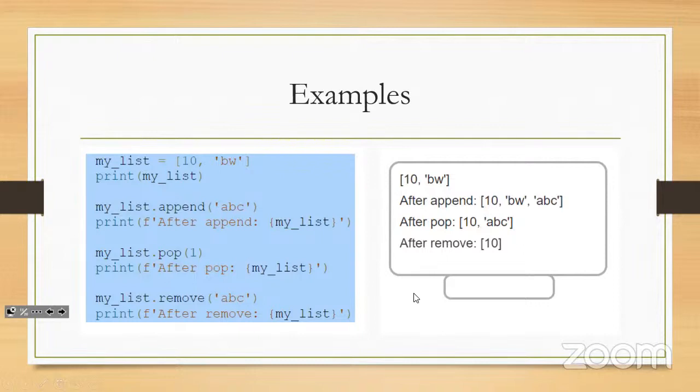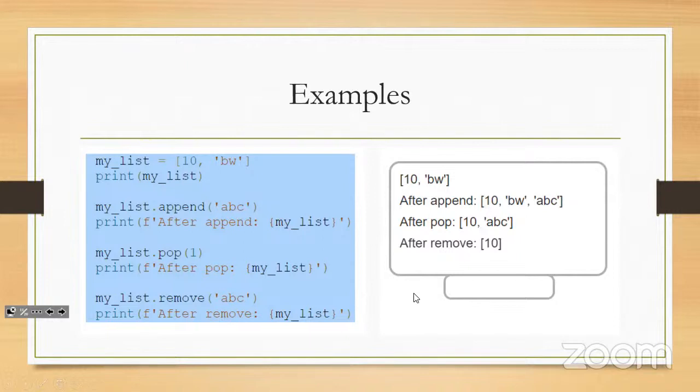So if we do these in order, the first command created us a list with 2 elements. We appended, now we have 3 elements. After we pop, we're back down to 2 elements. And then remove will let me actually tell it the data to remove. I don't have to give it a number or a location. I can say, I'm looking for ABC, remove it. It's going to remove the first instance of that. So if ABC had been in your list multiple times, it's only going to remove the first one it finds.